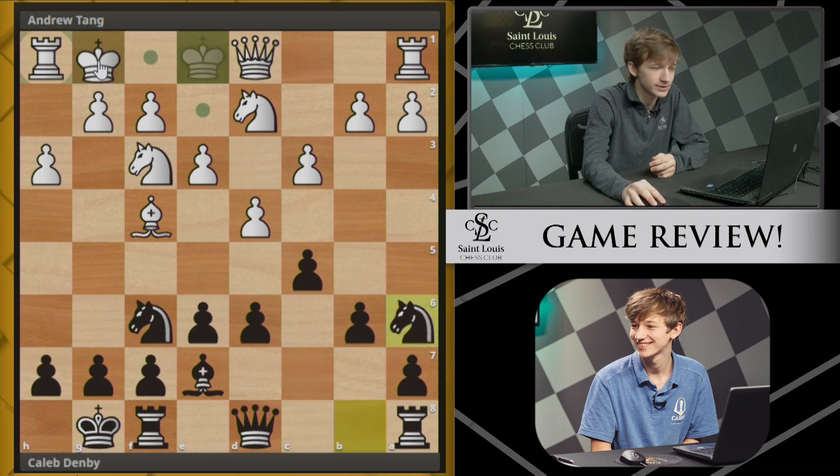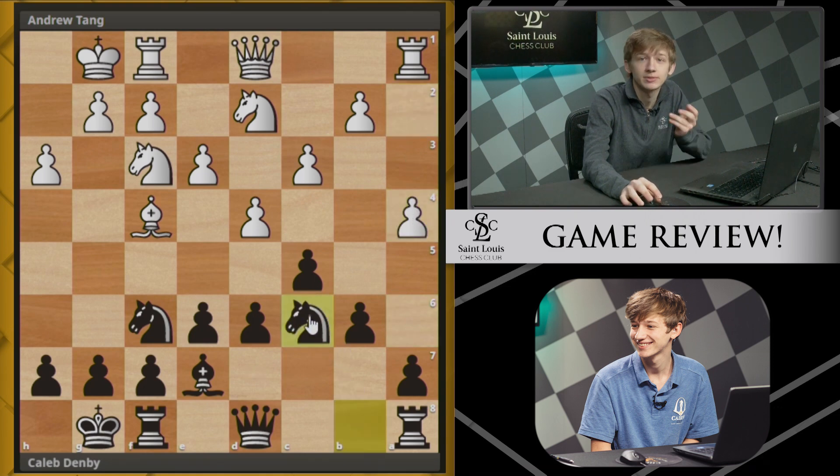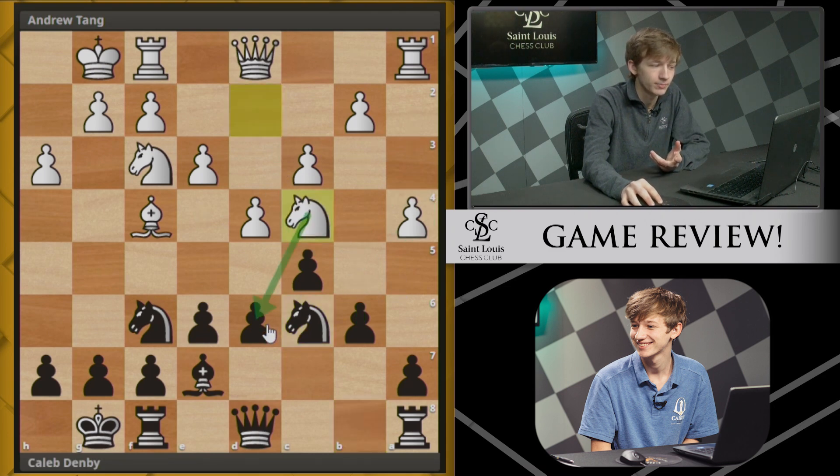White simply castles, and the downside to my play is that yes, I got rid of white's most important minor piece, but my knight is a bit sidelined. So I take this time to bring the knight back to b8 where it started, and on the next move come up to c6, which is a much better square — controlling the center and the a-file. Meanwhile, white has played a4, a very nice move restricting my queenside expansion. White continues with Nc4, making threats on d6, so I took on d4, making sure the queen couldn't join in.